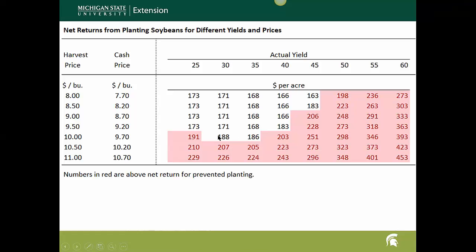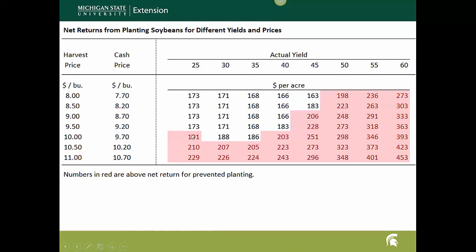It's not. Of course, the dollars aren't that much difference here. And notice on soybeans, really there's not a huge amount of difference. 173 from here clear up to 203. Kind of looking across, your 206. And the numbers are not as drastic as it is in corn in terms of the differences, whether you plant or don't plant. The difference here is the fact that crop insurance is starting to kick in. If you have a real low yield and you have crop insurance, crop insurance pays better at a $10 price versus a $9.70 price. That's why there's an advantage.